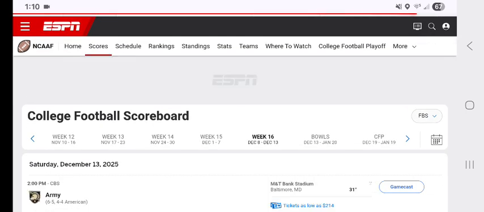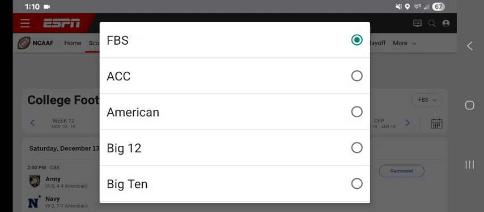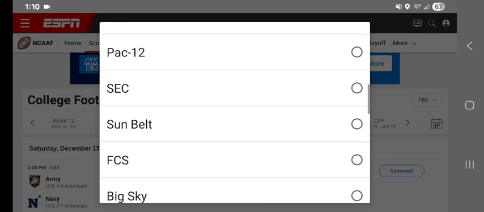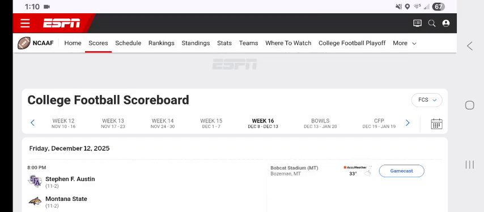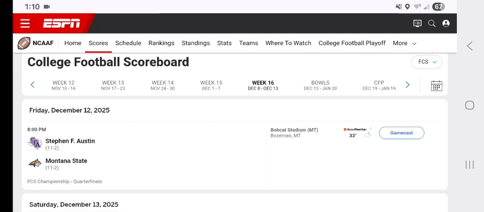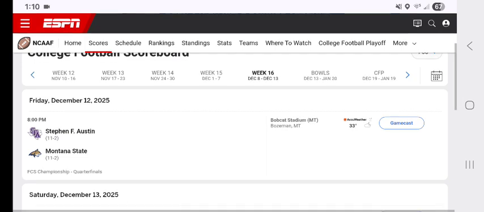And they were announcing the games for FCS during that game. So on ESPN is Stephen F. Austin at Montana State at 9 Eastern, 7 Mountain. The winner of that one plays in the semifinals. And then they usually have a nickname and ESPN Plus, and the Home Depot College Football Awards show.